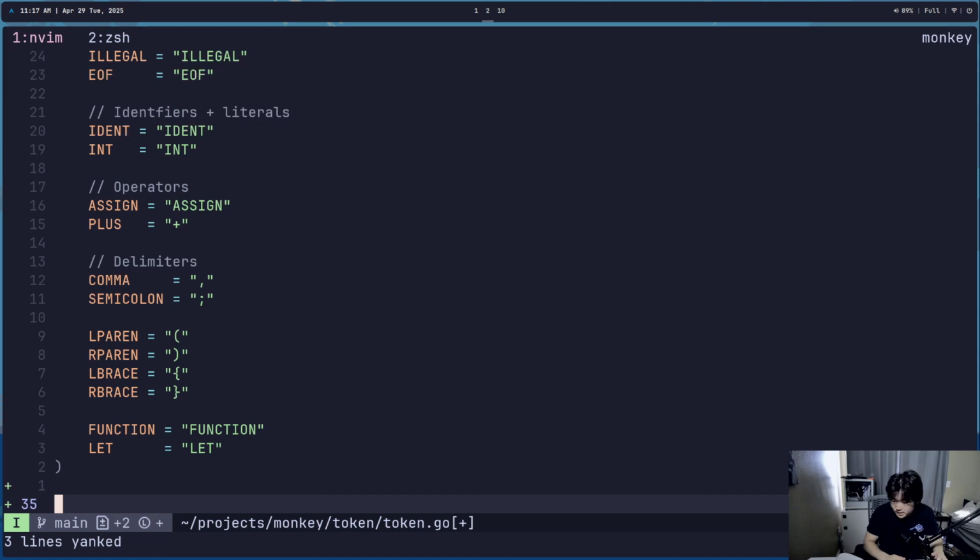So let's do this. Let's make a map called keywords, and map the string to a token type, right?